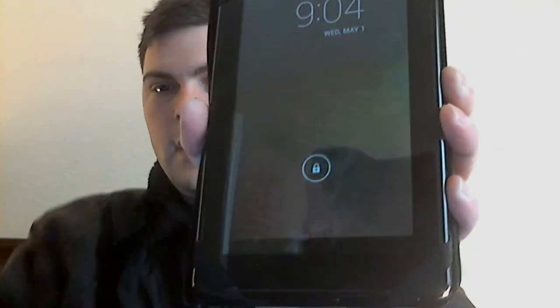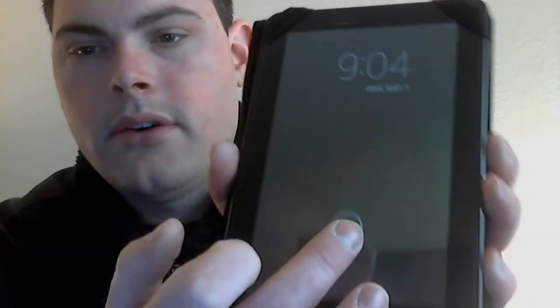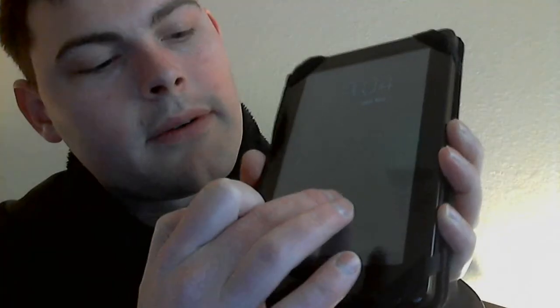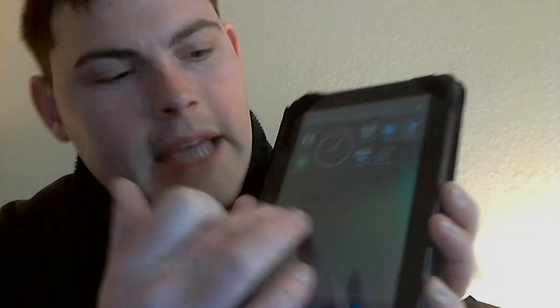This is JellyBean. This is what it looks like on the Nexus 7 tablet, I think, when you're booting up. Okay, so it'll take a quick minute. And this is the load screen right here. So give it a minute, and then from there, you go here and you swipe, and here is JellyBean on the tablet.